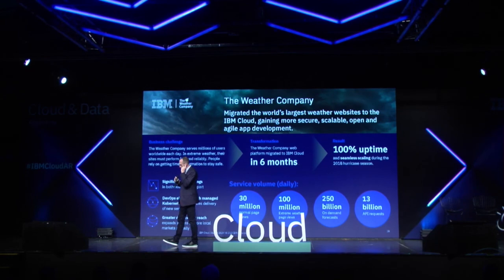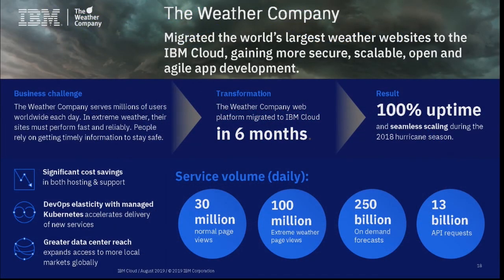The next example is the Weather Company. When we acquired them a few years ago, they weren't running on IBM Cloud — they weren't even running as a containerized solution yet; they were running in virtual machines. We closed that acquisition because weather is important across retail, travel, and many industries — weather is going to affect how they operate, plan, and handle routes. So we went through the first step of containerizing their workload, and then moved it over to IKS, our managed Kubernetes service. Then literally within one week of completely turning off the lights from the old environment and going 100% on IKS and IBM Cloud, there were two major hurricanes that hit the eastern United States and North Carolina.